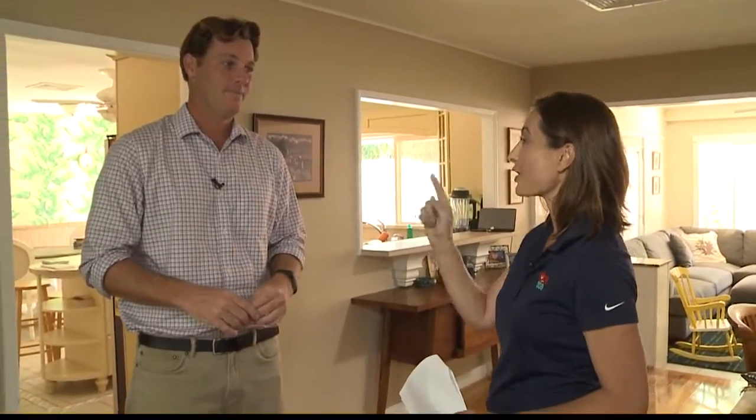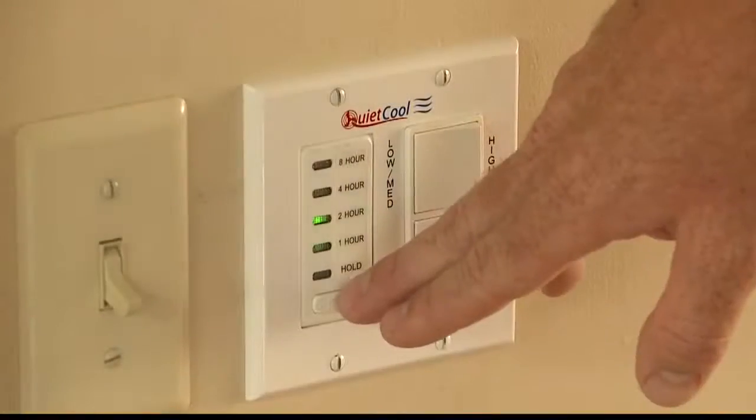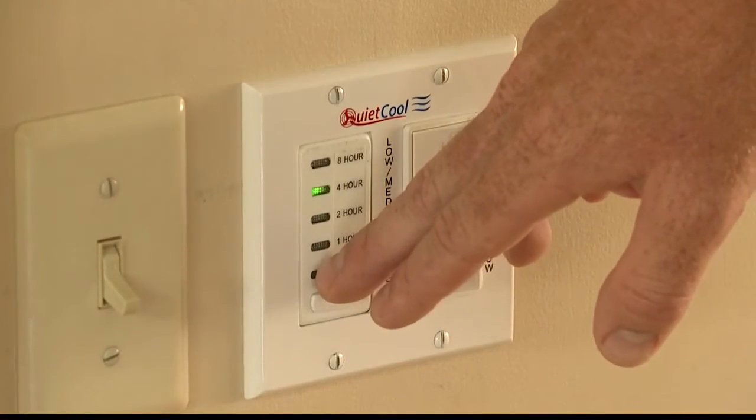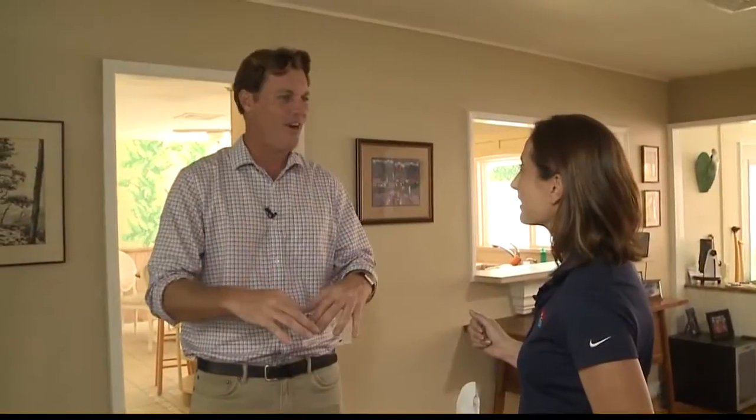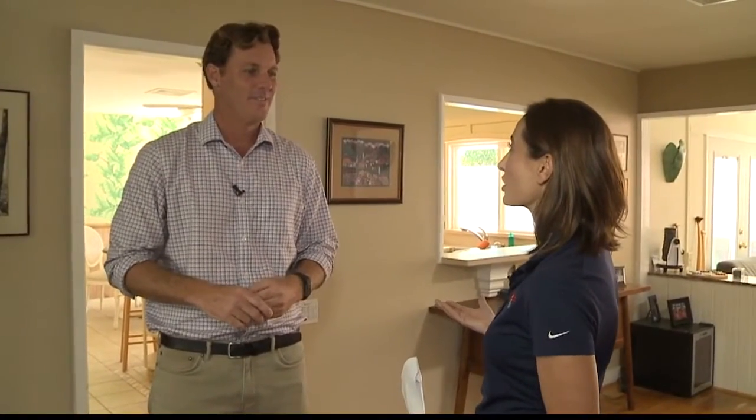I've been gone all day, I come home, I know my house is going to be hot, so the first thing I do is turn this on to get all that hot air out, and then turn the AC on to get it to the temperature that I want. Is that right? Exactly. Similar to getting in your car after you've been at the beach all day — you roll down the windows first, you let the trades come in and cool down your car, and then you turn on the air conditioning. So you're not using as much energy from the air conditioning unit.